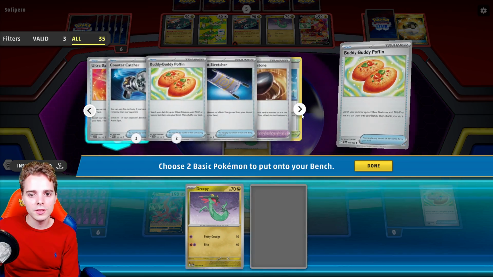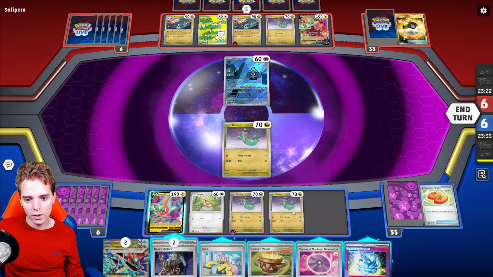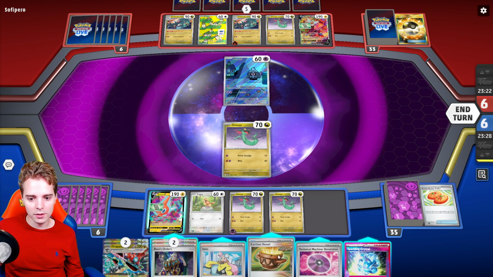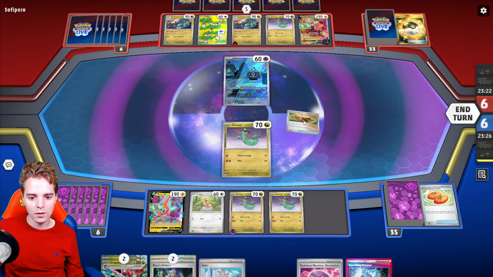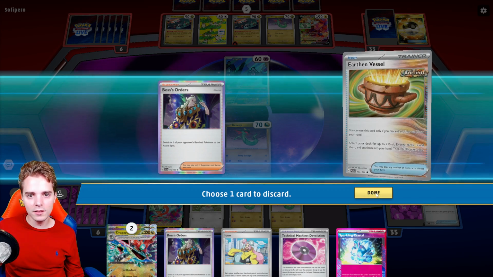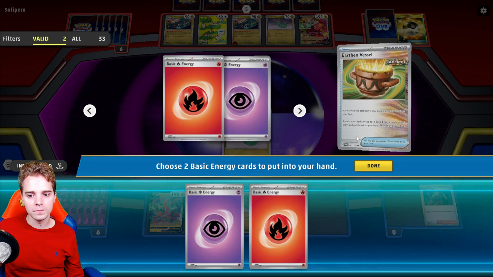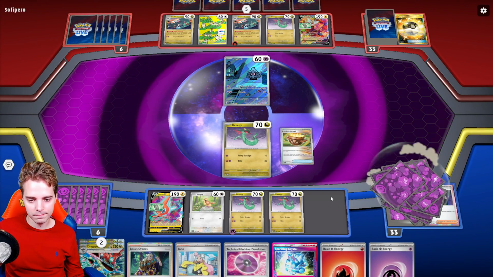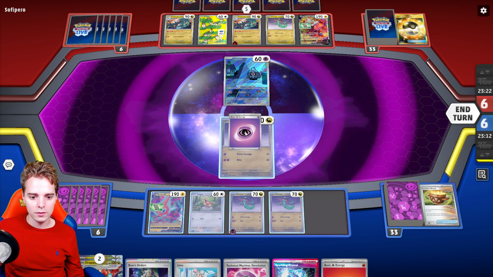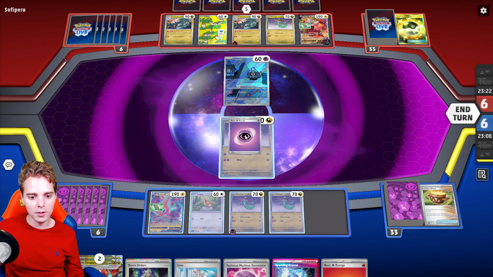Two Ultra Ball, 3 Candy. And we still have Reckon Directives as well. So, with that being said, I don't want to waste my Sparkling Crystal, by the way. I do have a lot of balls, but I feel like we're gonna fall behind. I have a feeling. We will equip this over here. I don't know. I think I'll wait with the Sparkling Crystal.